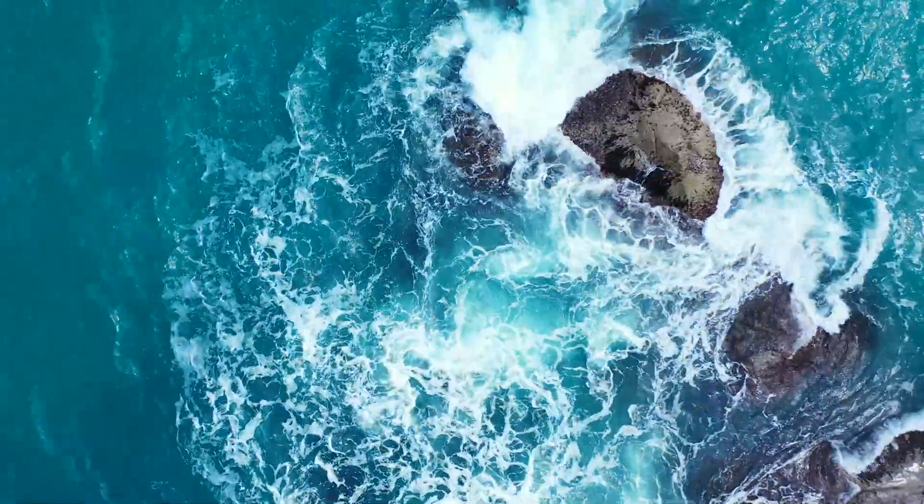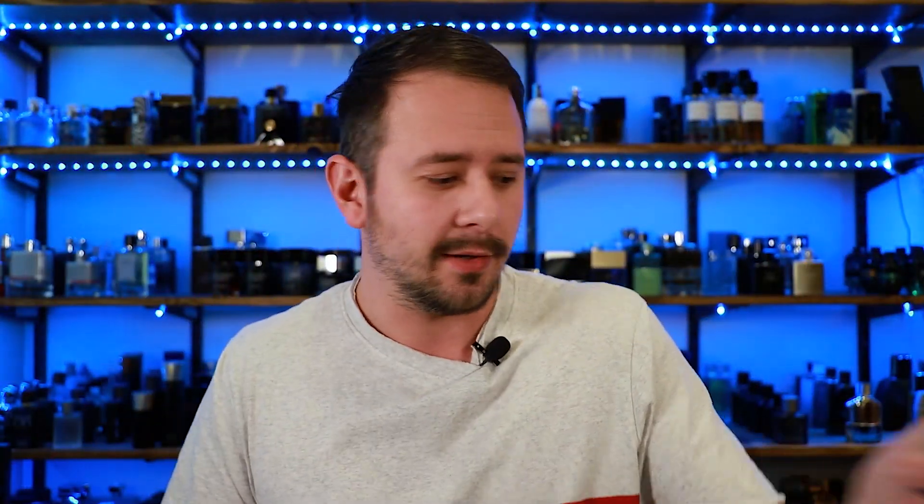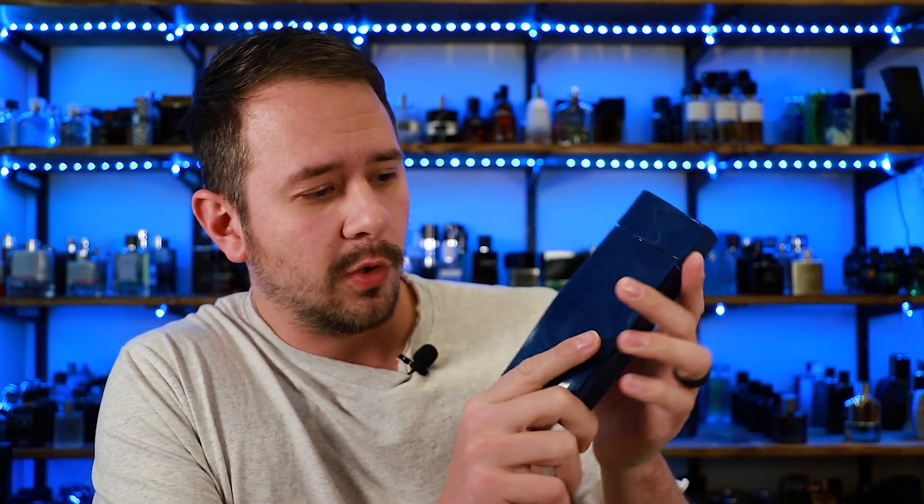This is one of those times where I saw the hate online and said I'm going to check it out anyway, go with my gut — and this time it actually turned out well. This is a blind buy I don't regret. This one is not an aquatic fragrance; it is very confused. Kenzo is confused with this name — I have no clue what they were thinking. You can spray this on immediately and be like, aquatic, watery? No — maybe for 2.5 seconds when that bergamot and green apple is right there in the opening, but as soon as that hazelnut creeps out, that's not aquatic. So the name is bad, it doesn't really work, but the fragrance at that price range — $40 and below — really good. So those are my thoughts on Kenzo Aqua Pour Homme. Not as bad as people say. Let me know what you think in the comments below. Thanks for hanging out with me today, stay safe out there — I'll see you guys tomorrow with another fragrance video.